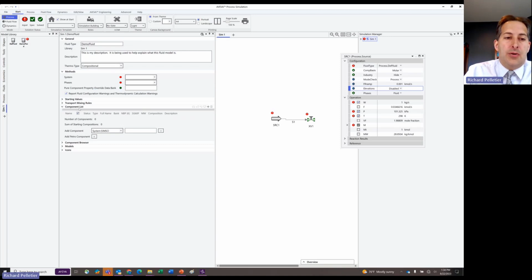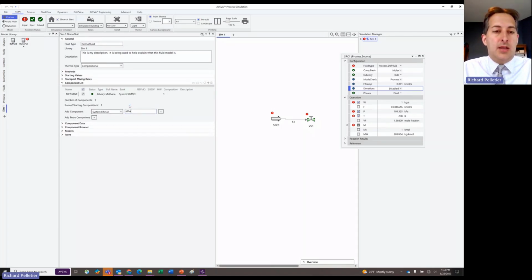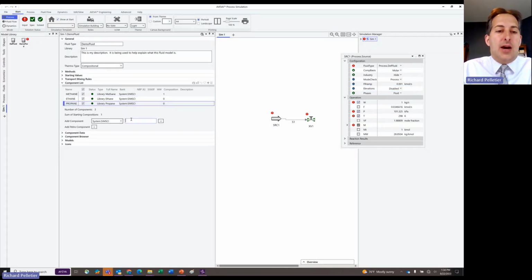So we're going to start with the component list, even though it's further down in the screen, right? The component list is where you're going to go to pick your components. So we're going to pick some simple components here. We're going to do methane, ethane, propane, and as you can see, what I'm doing is I'm typing these components into here and I'm hitting enter, or this plus sign, and it's adding it to the list.